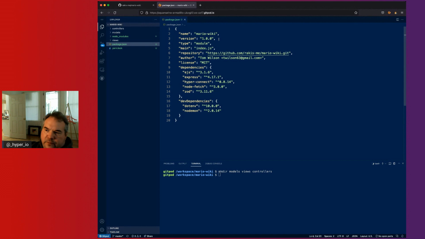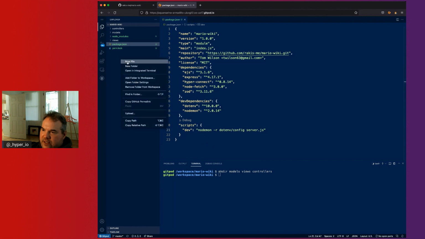And then we're going to create a scripts section, and we're going to just have a dev script, which we'll call nodemon, and we're going to require dotenv/config and server.js. We'll do that for starters now. And then finally, what we're going to do is create a server.js file.